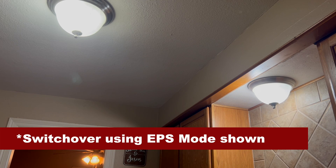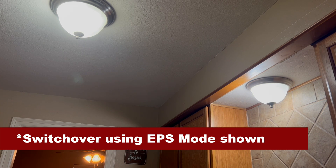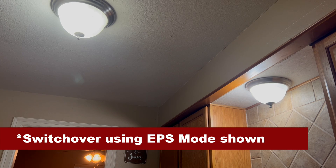Using default settings this switchover takes around two seconds, but you can turn on EPS mode in the app which will shorten that time to 20 milliseconds. That's nice since the switch happens so fast that most electronics will continue to work uninterrupted. This morning I killed the main power to my house while my son was in the living room watching YouTube videos, and when I came back in the router was still working and the video was still going like it should be.